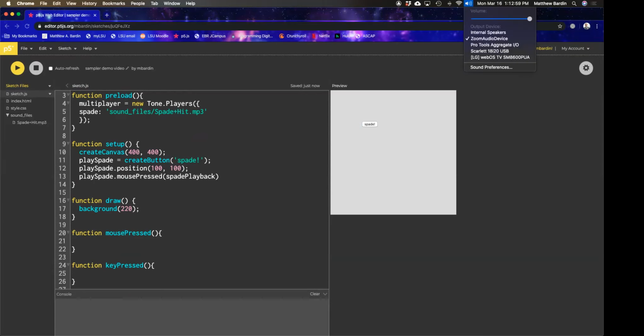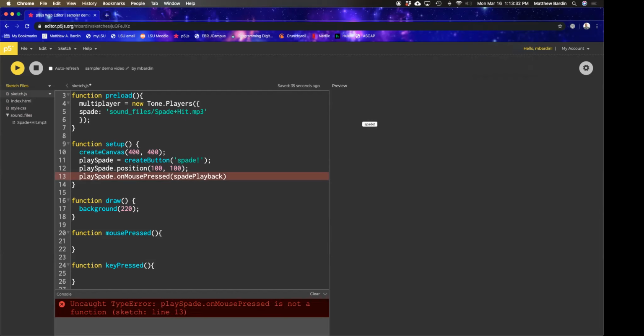Let's check the settings real fast. Output device. Oop, not that one. Do that one. All right, let's try this one more time. Why are we not hearing that? Is this on? That's what I thought. It should just be mouse pressed.